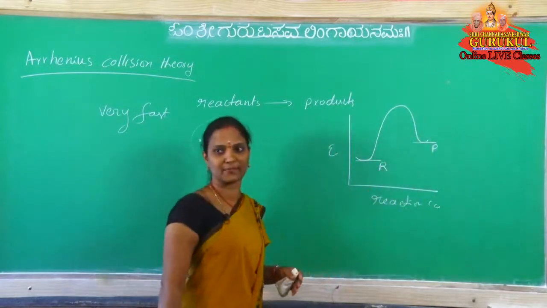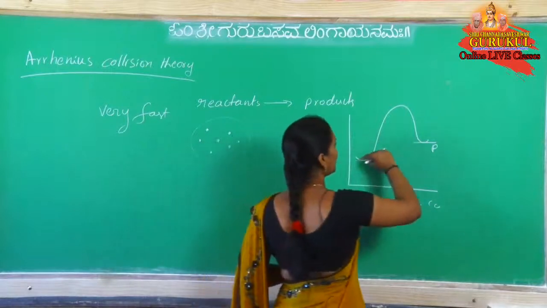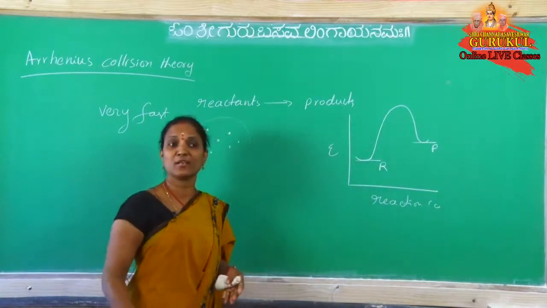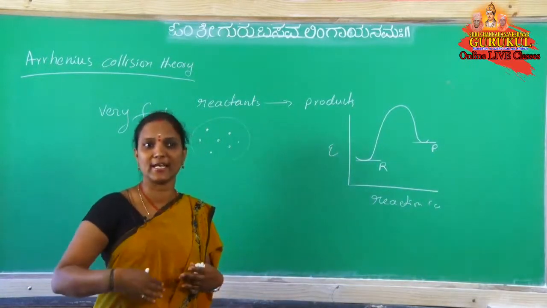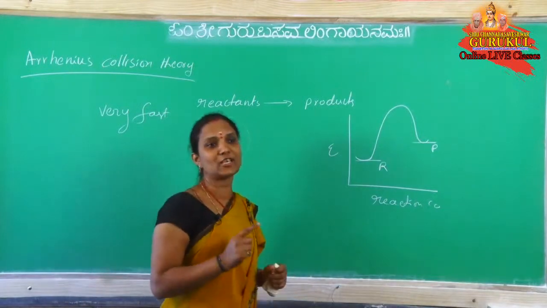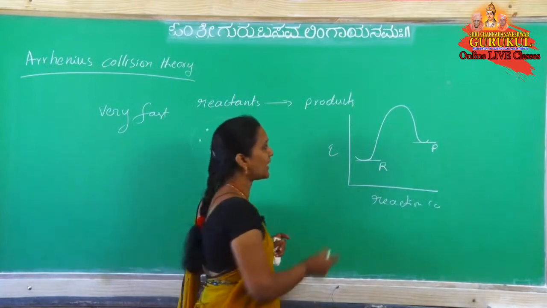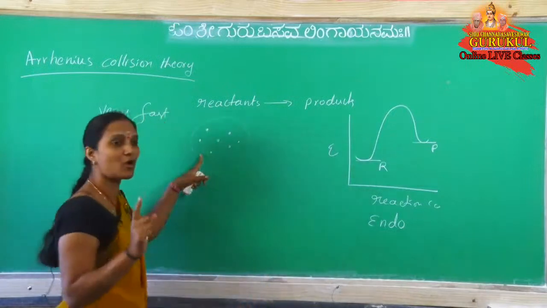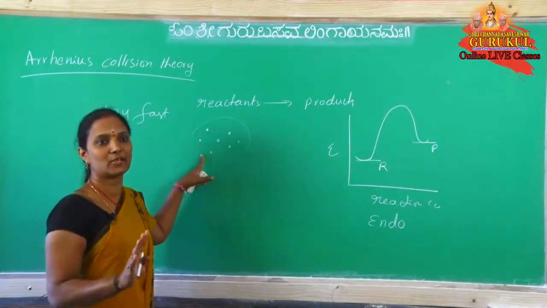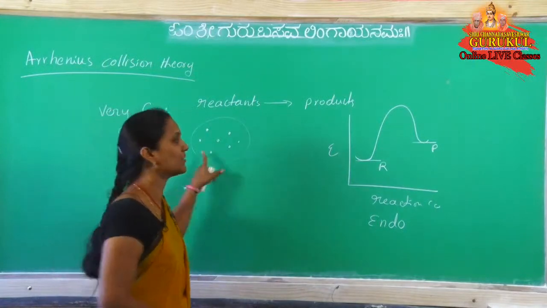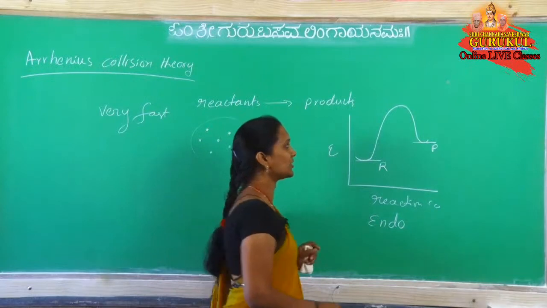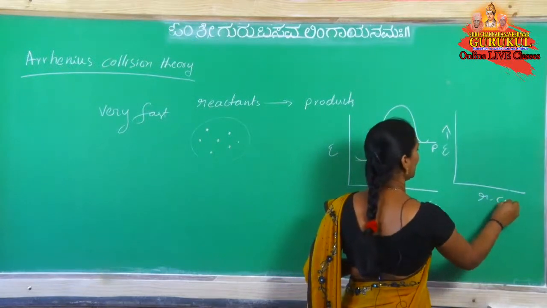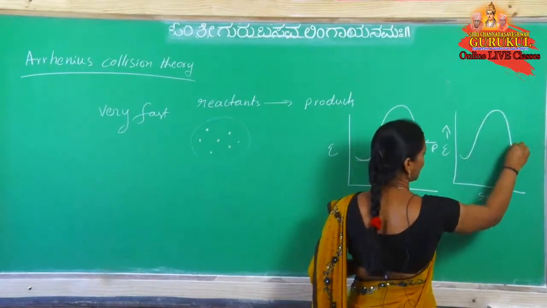Reactants change to products. Now, if reactants change to products like this, is the product energy more than the reactants or less than the reactants? More than the reactants. Products' energy is more, so what happened? Energy is gained. Energy gained means the reaction is an endothermic reaction. Like this graph given, it is an endothermic reaction. So here, why do not all collisions lead to the formation of product? What happens here? With energy on the y-axis and the reaction coordinate on the x-axis, we get a graph like this.